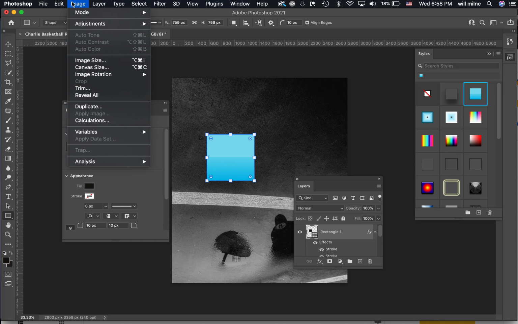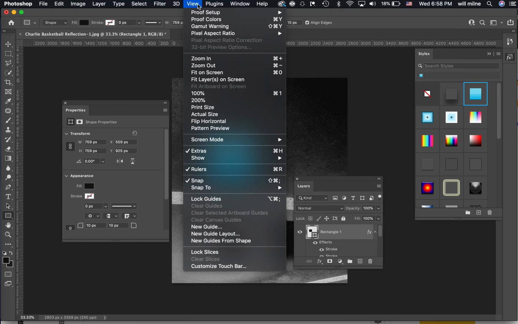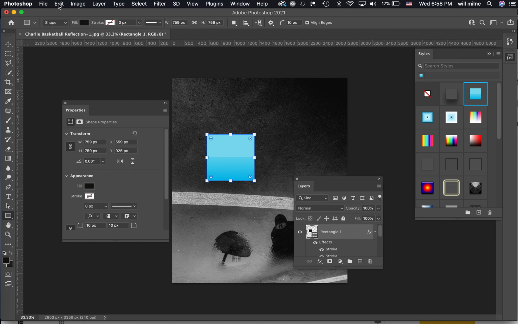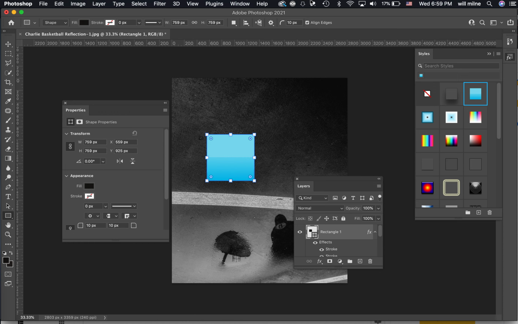I can tell you from experience, Window will probably be the main spot you look. You'll probably also look under View. You might look under Layer, File, and Edit. Those are the main ones where you're going to look for how to do things on the Photoshop exam. Some of the other ones, like 3D or Plugins or Help, you won't click on them at all. But Window and Edit and File, you'll click on those quite a bit.